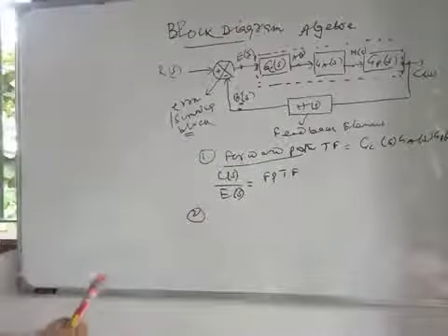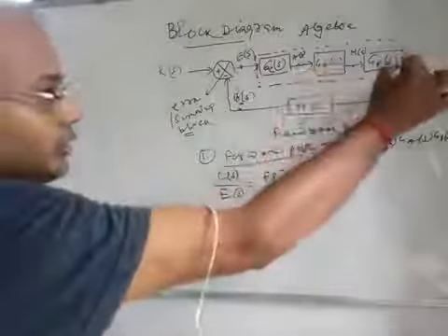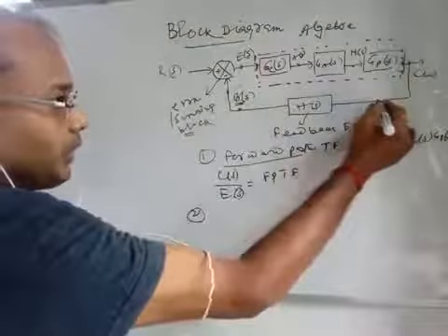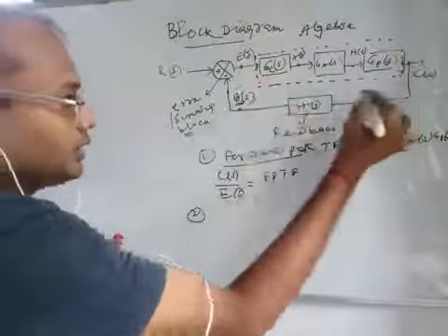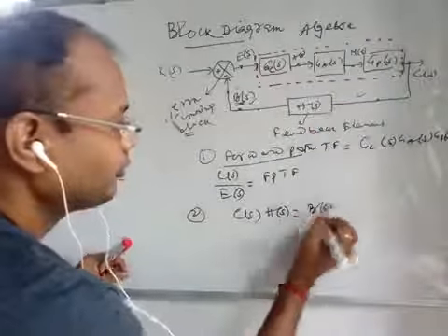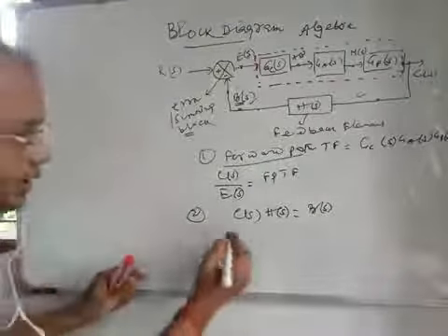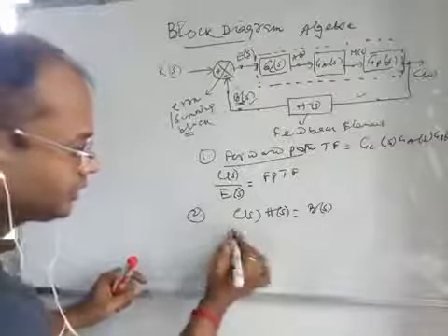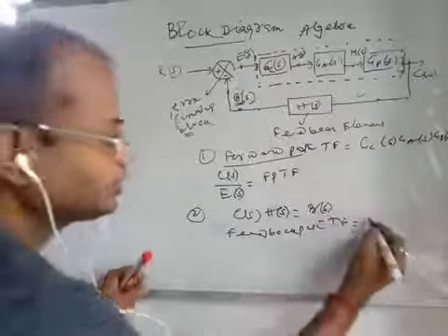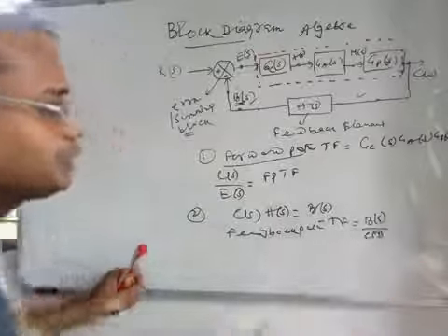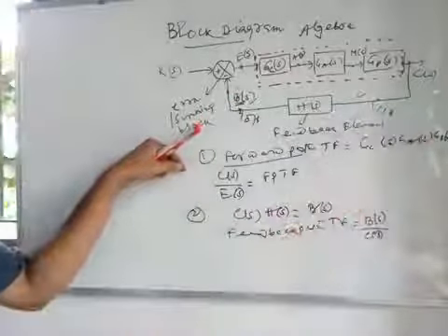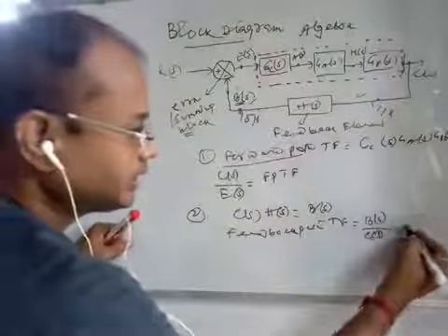Naturally, automatically the question comes into your mind, where is the backward path? Backward path means the signal which comes from there to there, right? So BS is your backward path signal output. So from here to here, you see, this is the output and this is your input. So CS definitely multiplied with the HS gives you BS, right? So what is then the feedback path transfer function? Feedback path transfer function is equal to BS by CS, because when you consider this is the feedback path, this is your output and this is your input, right? So output by input means BS by CS, that is equal to your HS.